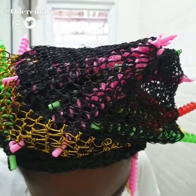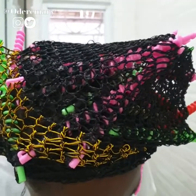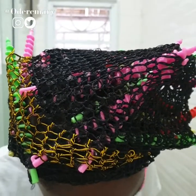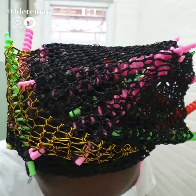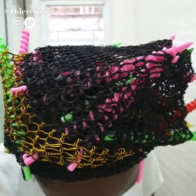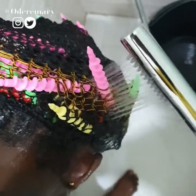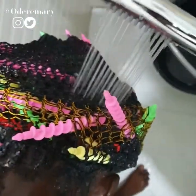So this is a little bit disorganized because our rods are quite longer than they should be. We stayed for more than 20 minutes because when I loosened one at 20 minutes, it wasn't as coily as I wanted it to be. So we stayed for 15 more minutes. Now I'm satisfied with it, and I'm about to wash it. Okay, so now we are washing. I'm going to go off cam now so I can concentrate.